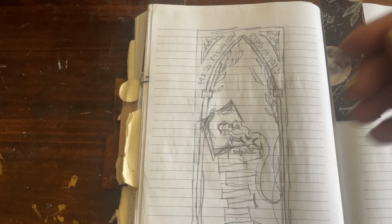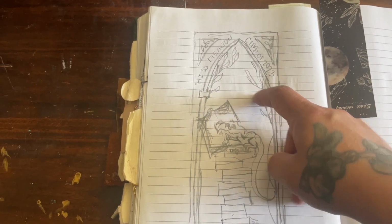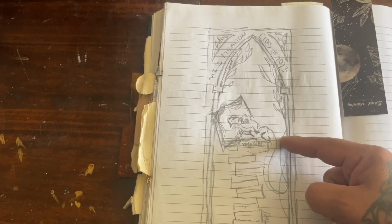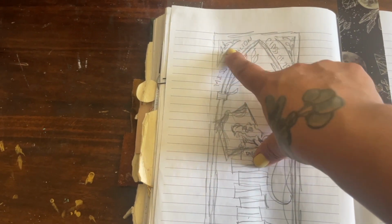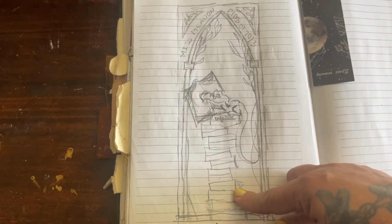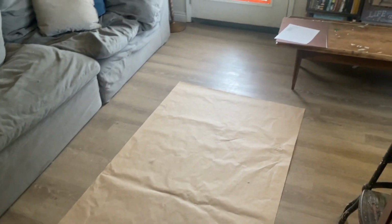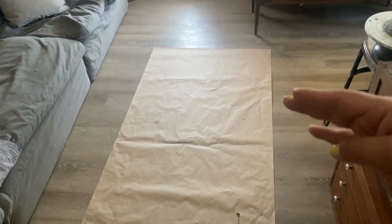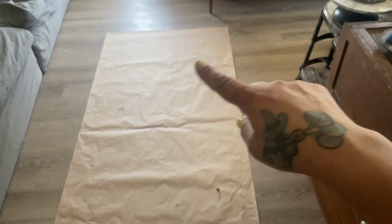And behind the window or the case, I want to write something here, and then I want to do little vines. I have construction paper, and this is going to be all gray, and each book is going to be each student's name. So I got the cardboard and the names, and this is the layout. I think it's a little shorter, so I'm going to fold it on the top.